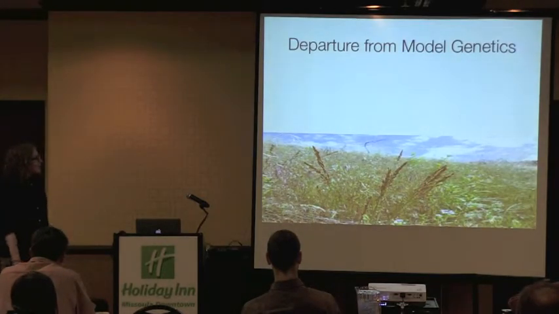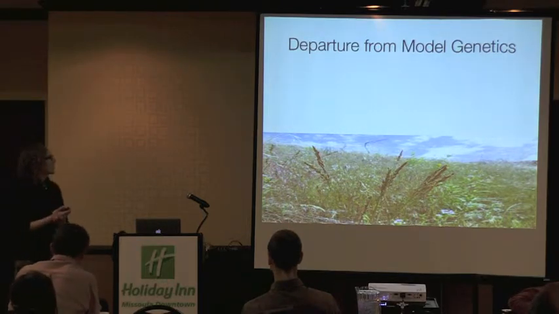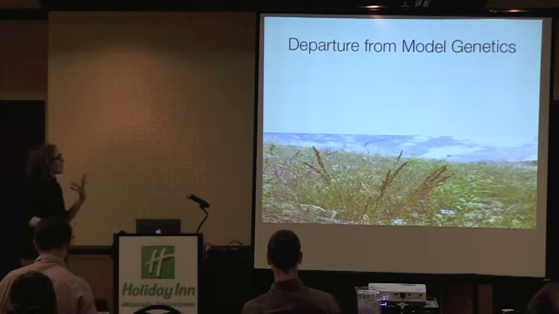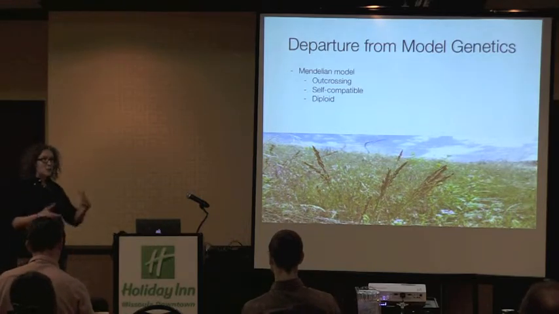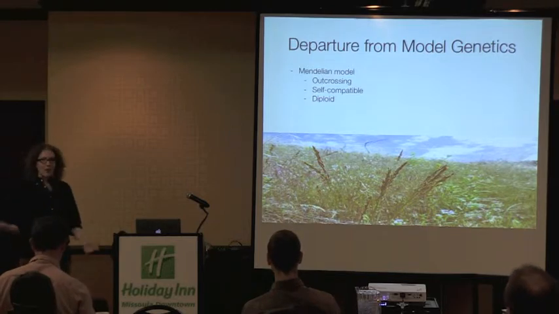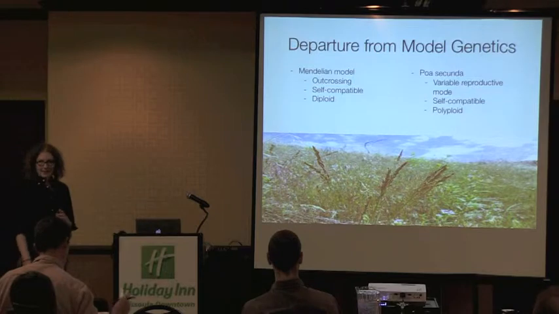So before we get into the genetics work that we're doing here, it's important to take a moment to talk about what makes POA special in some other ways. When we think about plant genetics, we tend to think about a Mendelian model. We tend to think about Mendel's peas, the outcrossing self-compatible diploid that behaves. And we're not dealing with a species that acts like that.